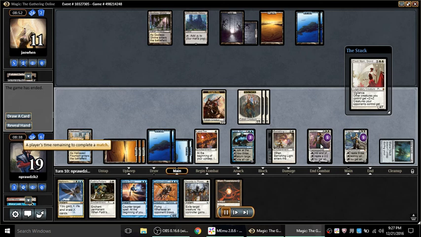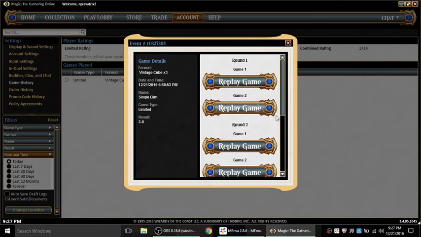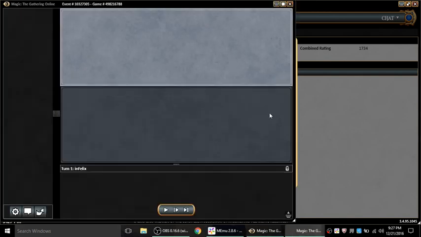I activate Gideon. He becomes a 7/7. I attack for 20. So I could literally go from full life to 0 in a single turn. If I had done no damage to him at all in this entire game, he would still be dead this turn, which is pretty amazing, actually. So, the power of... and that was really the power of Jace right there.